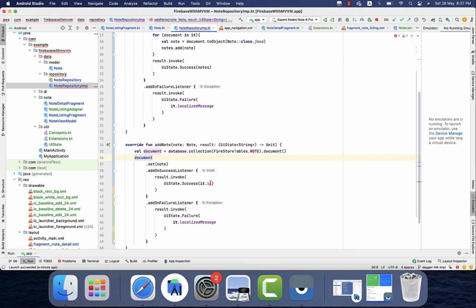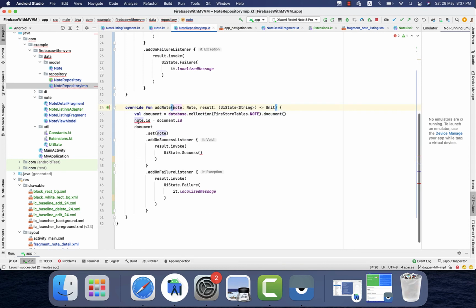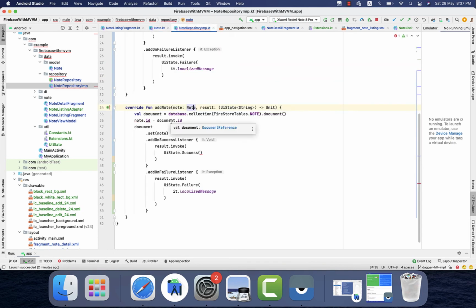Set node.id equal to document.id. So this function will create a new document, and that document will be assigned to this document variable. From this document we will get the id and assign it to node. It's giving an error because it's declared as a val. We need to change it into a var. In that case we get the id.